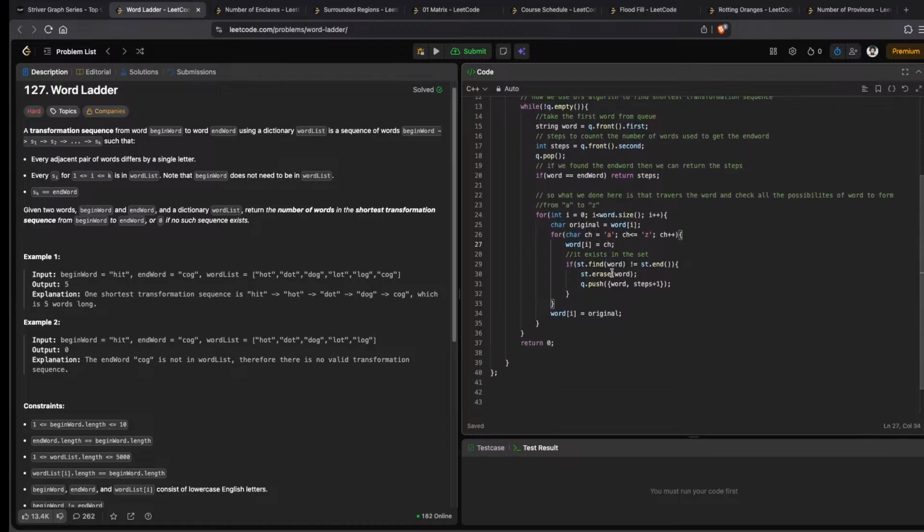We have been given the word list, and we have put it into a set, and we check against the set.